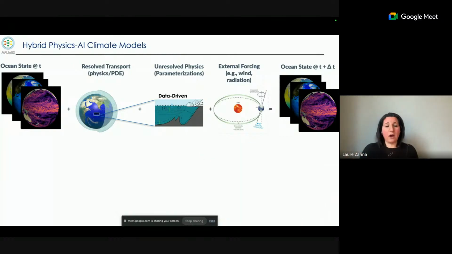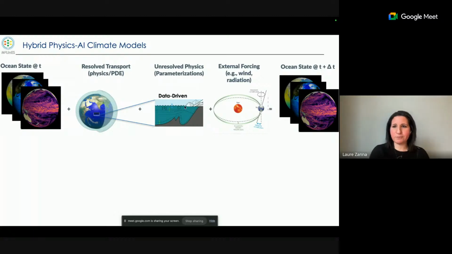So one idea, obviously, in the age of AI is, rather than approximate those parameterization functions, can we just machine learn them? Can we use data and directly learn what's missing from the simulation to represent all this unresolved scale, rather than just coming up with some approximate family of function that we believe will be a good representation? That has been going on in what we call hybrid physics AI climate modeling. So you keep the physics model by itself and add a data-driven parameterization.